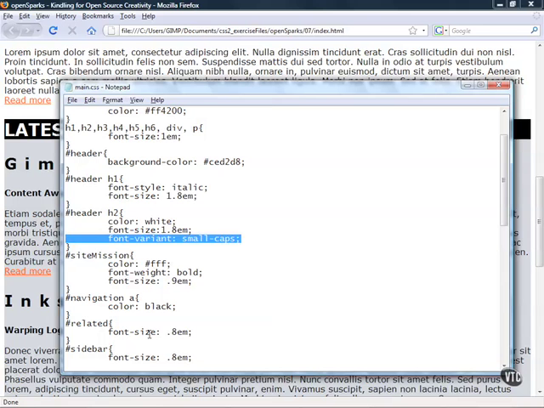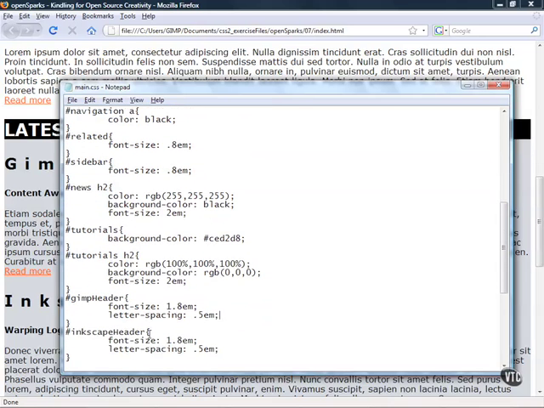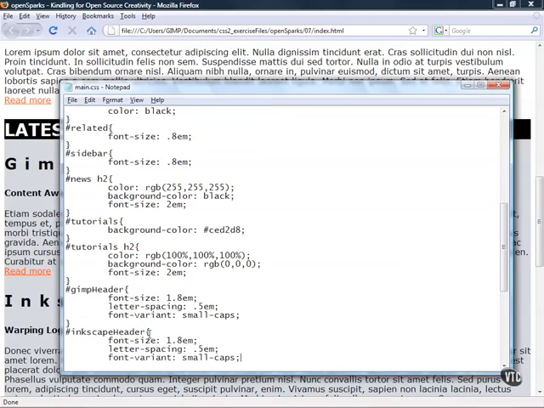I'm going to go ahead and copy that because that's exactly the same thing that I want to use for all of my tutorial headers down below. So I'll just go down here and I'll paste that in.